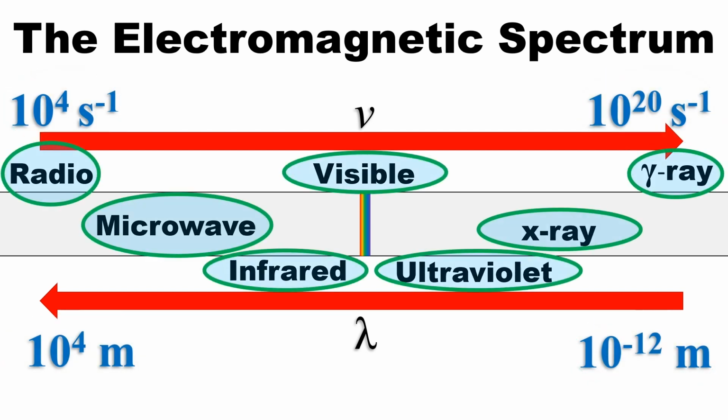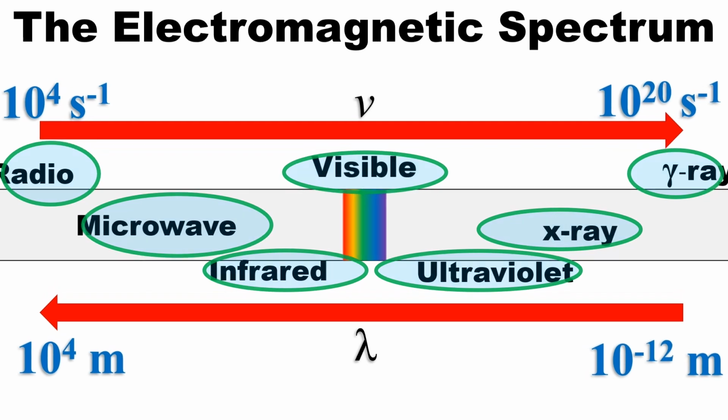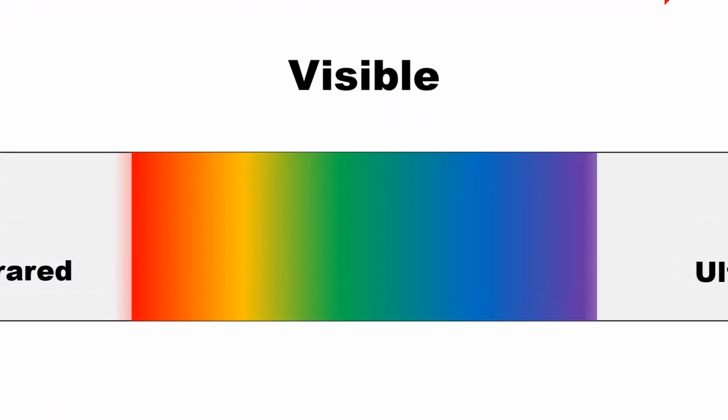The regions of the spectrum are divided based on the methods used to detect the different kinds of radiation. It is important to note that there is no definite border between regions, where one ends and another begins. There is small overlap between regions. Let's discuss those methods and the different regions of the spectrum. I'll start in the middle of the spectrum, the visible region.